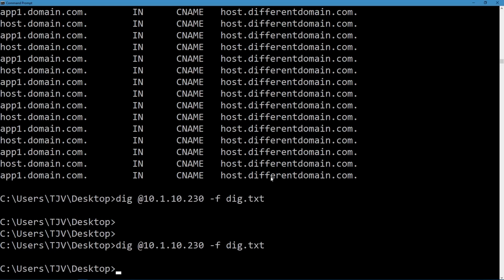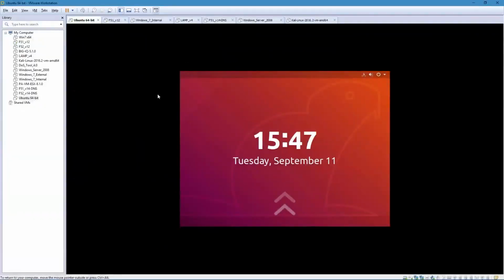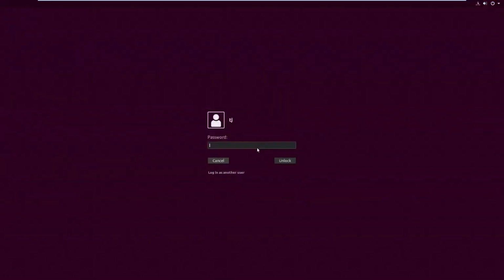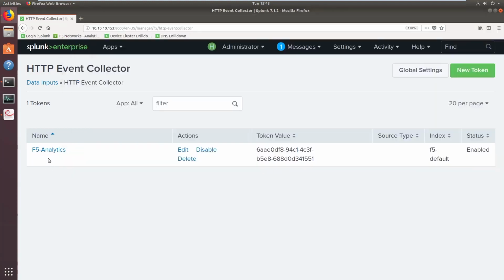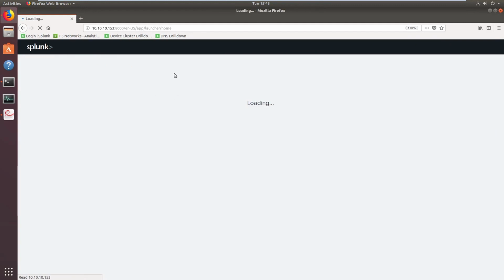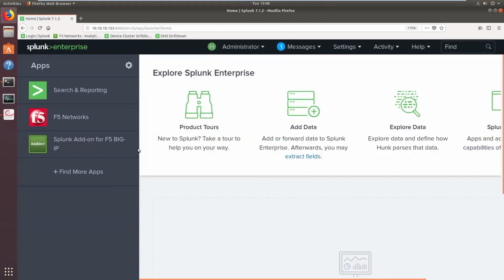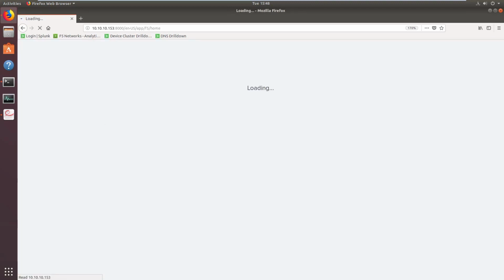Okay, so let's head back over to the Ubuntu box. First let's just log into the system, make sure we didn't time out. Okay, great. We'll click on the F5 Networks add-on.